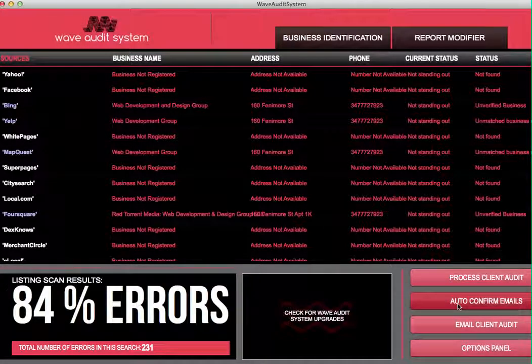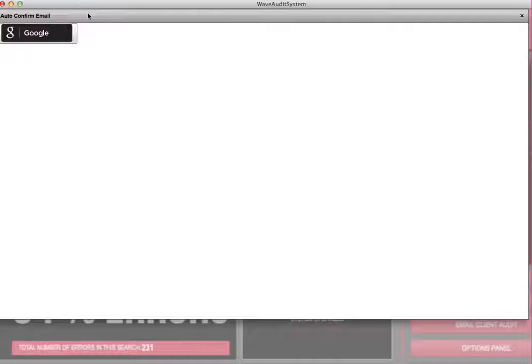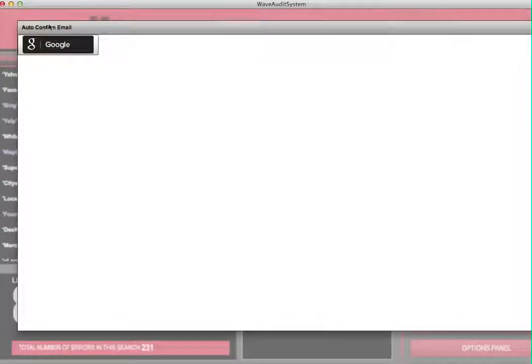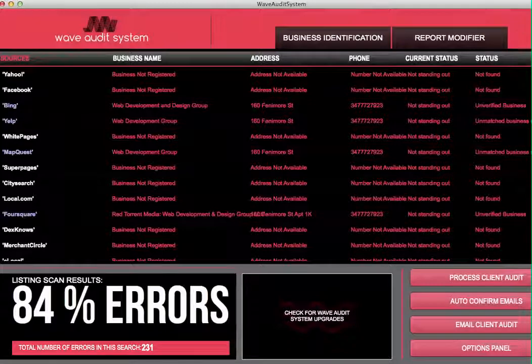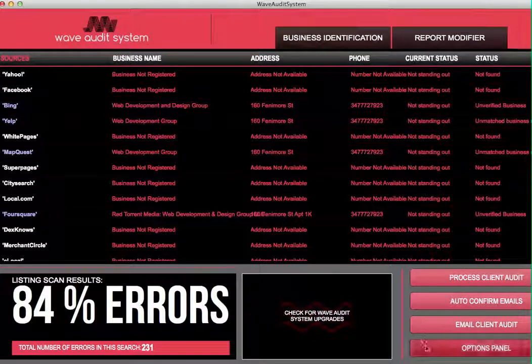Moving forward, we have an auto-confirm email system. Now, I think it's one of the most powerful parts of this entire software because you can auto-confirm emails right from the software. It's currently in development, but to give you an overview, the user clicks on email, they log in, they select an email, and the software auto clicks that listing that they selected, and obviously upon confirmation that listing goes live. So it's very, very powerful.